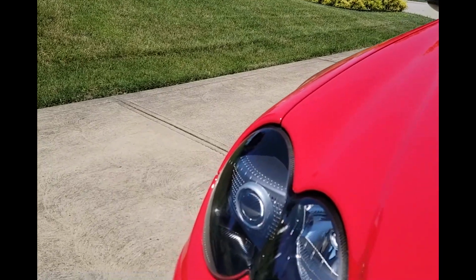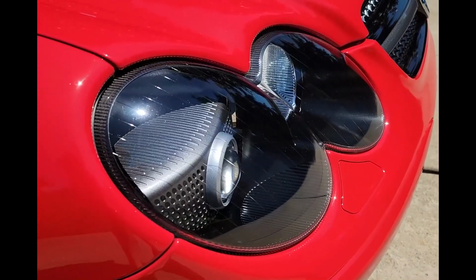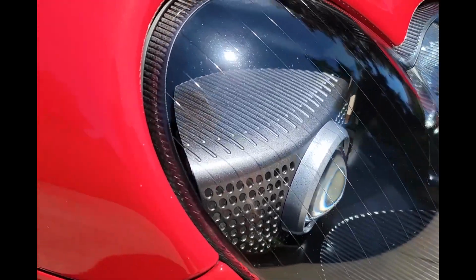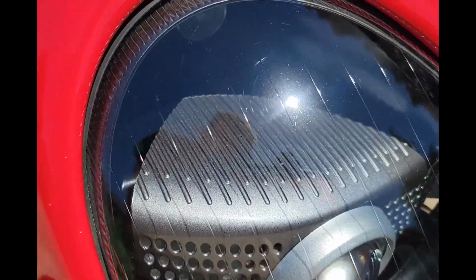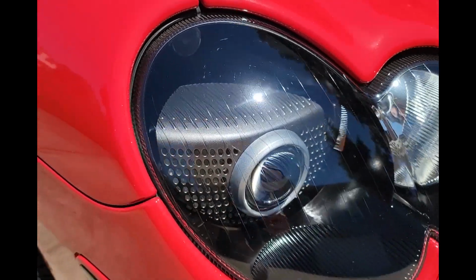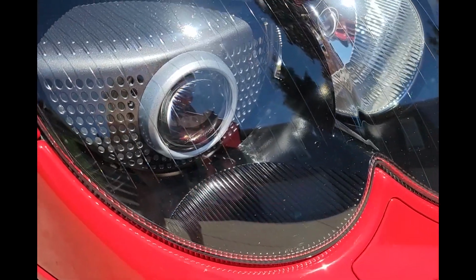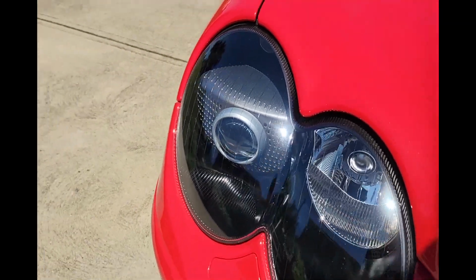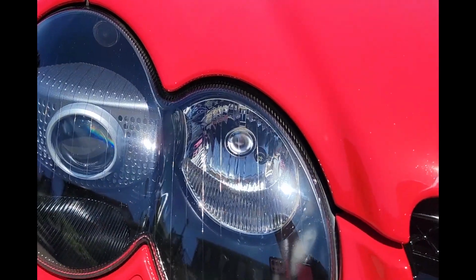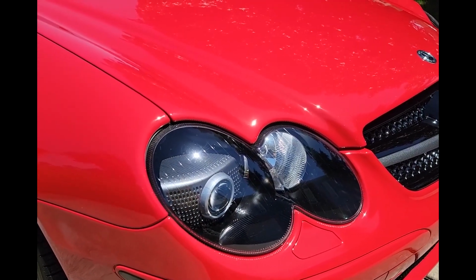Starting up front with some of the modifications, you can see the headlights have been redesigned a little bit. They've been opened up and each individual component has been taken apart and painted. You can see this gunmetal metallic here. There's a very nice flake in it. That is a gloss. The trim ring around the actual projector lens is a matte silver, and the black bezel is now a satin metallic. So you get a nice contrast of colors and textures in the headlight. And the inside portion was left chrome, and that's for the high beam lights. If you paint that or mess with that, it severely diminishes the light output of the high beams.